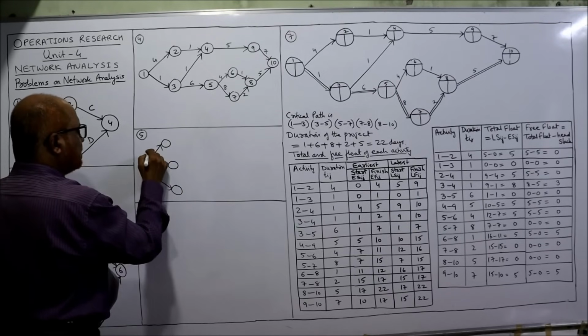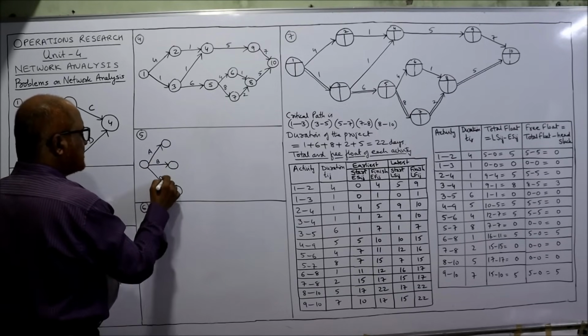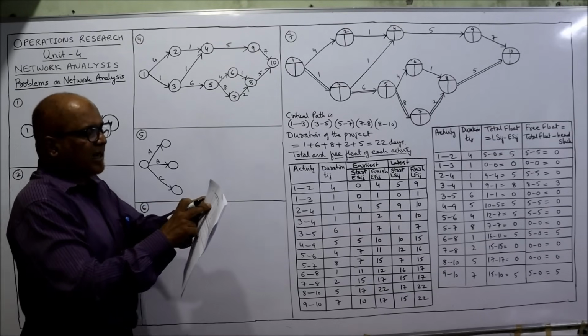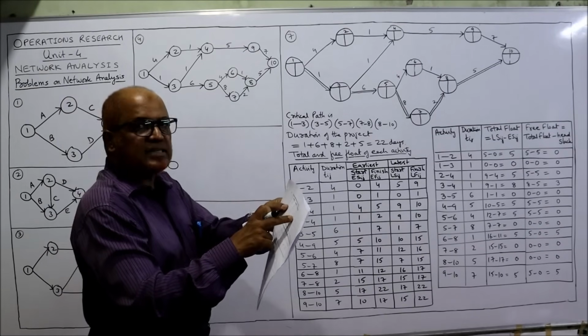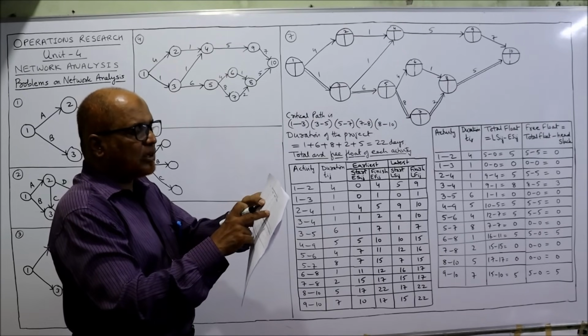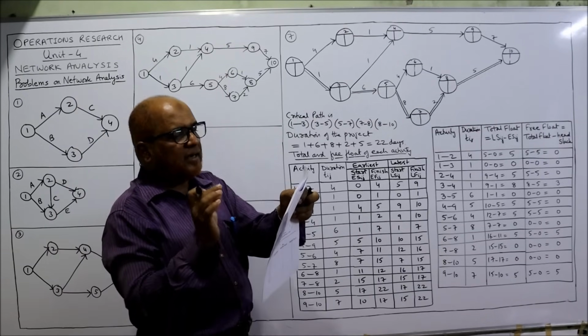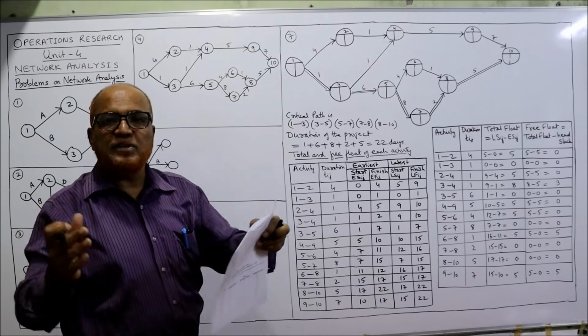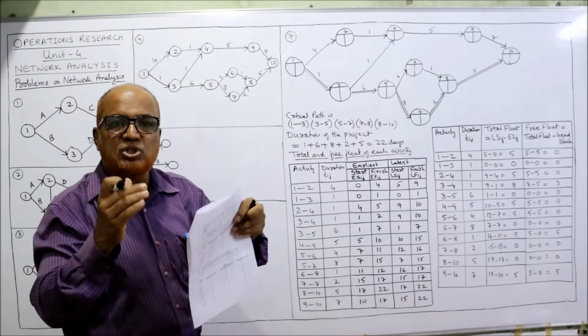A activity, B activity, C activity. There is no predecessor. Now D, E, F. The predecessor to D is A, and E follows after B. F follows after C. And G is the activity whose predecessors are D, E, F. That means all of D, E, F must join.